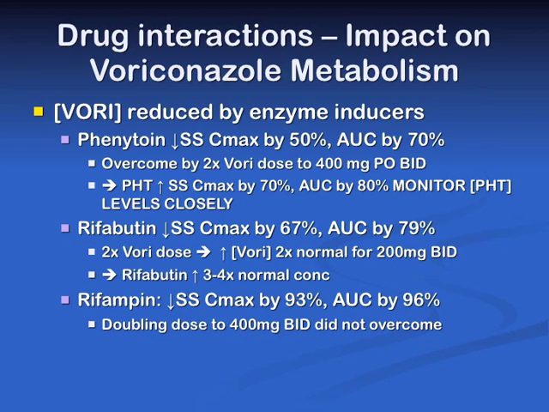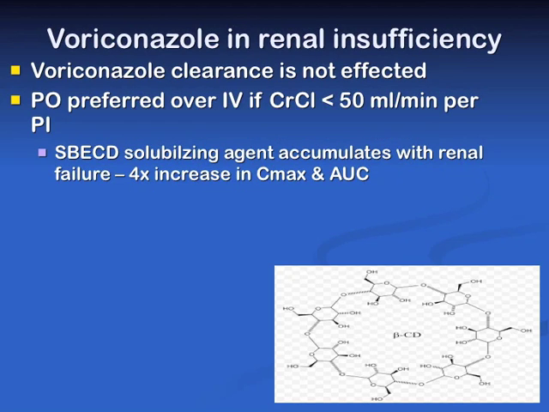I think on the conversion from PowerPoint, we actually lost part of the slide. My apologies. I just want to point out that there actually have been at least 3 different retrospective reviews which have gone back and looked at patients who received IV Voriconazole with baseline renal insufficiency, and they did not see an increase in renal insufficiency or hepatic insufficiency.